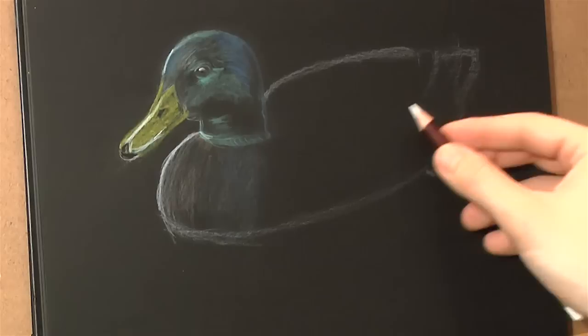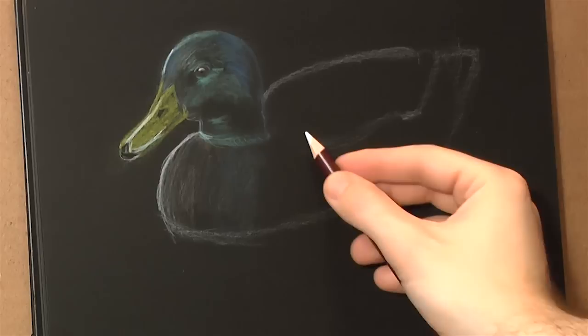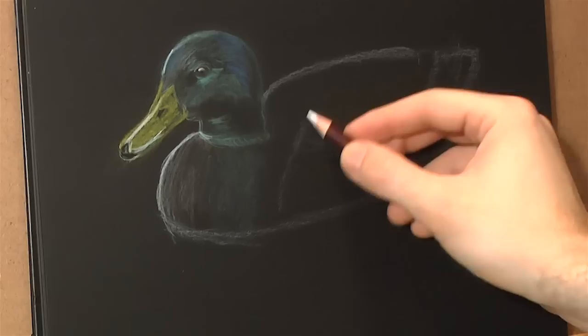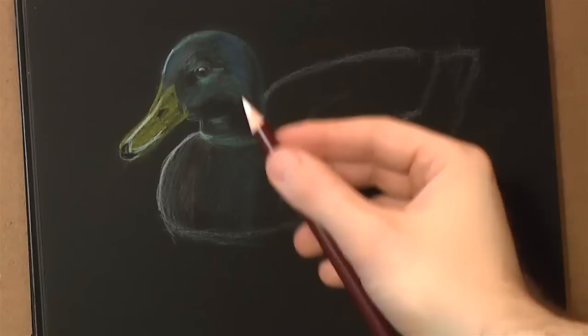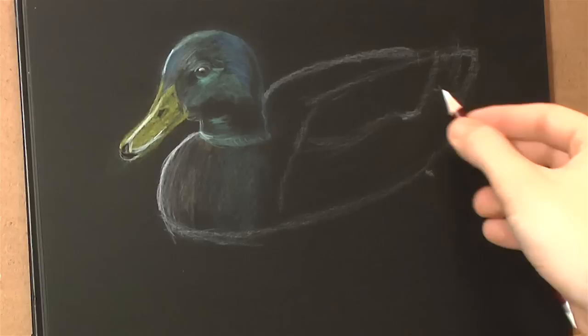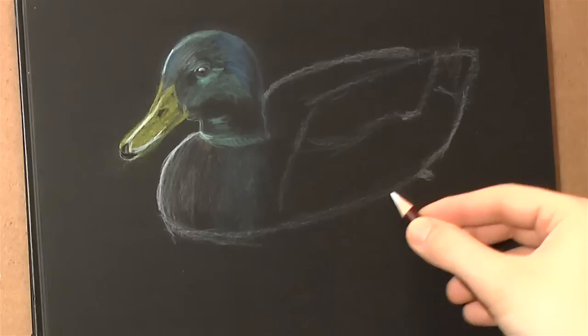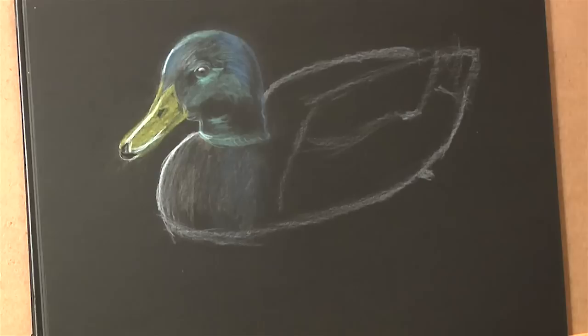Only sort of in line with that area, probably sort of like that, and then down there. That sort of goes about there. That would be the centre of the wing, sort of here. Got a blue bit here. Yeah, something like that.